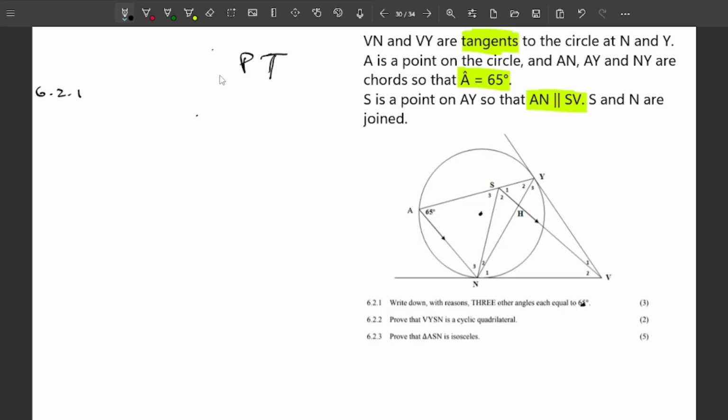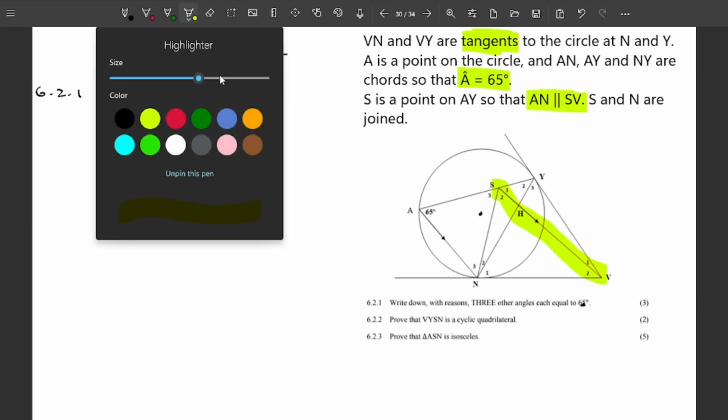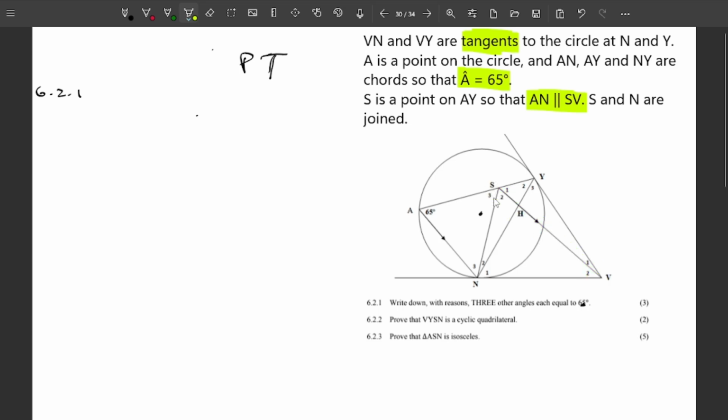Simple. So the first thing that we're going to do, we're going to say we have parallel lines, right? So let's denote those parallel lines to make it easier. We're going to use a highlighter because I think it's much easier. So these are our parallel lines. Let me try and reduce the thickness a little bit. Yeah, okay, I think it's much better now. Alright, so this is the parallel line. This is the parallel line. You can even do it with your marking pen.